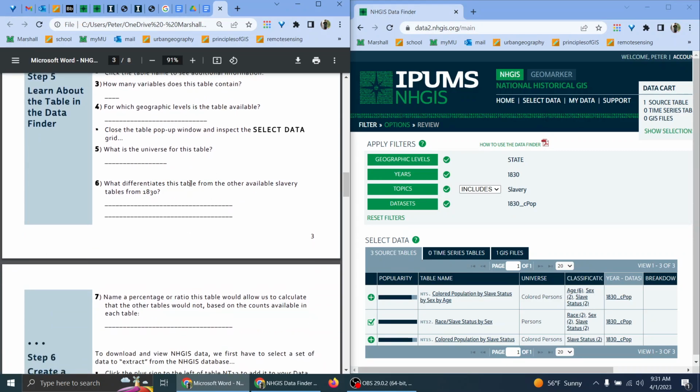What differentiates this table from the other available slavery tables from 1830? This one is colored population by slave status, by sex, by age.